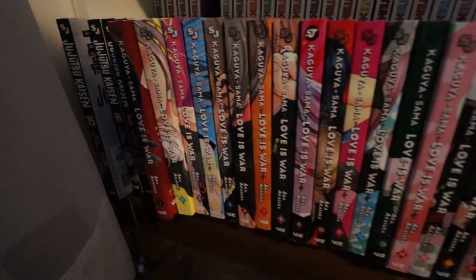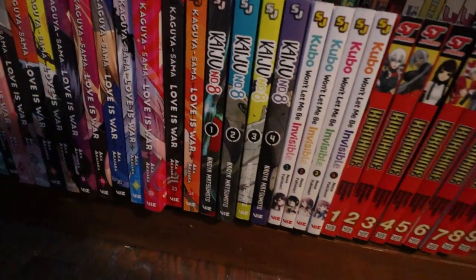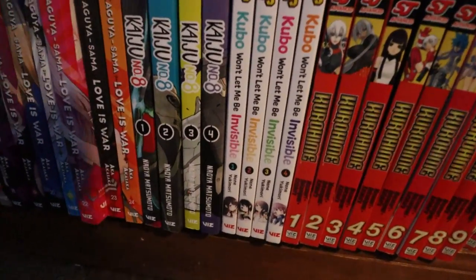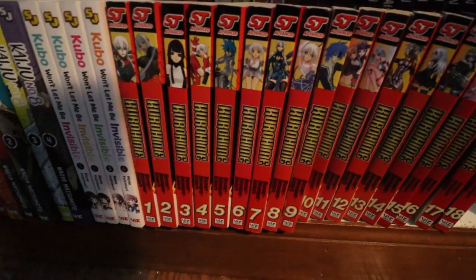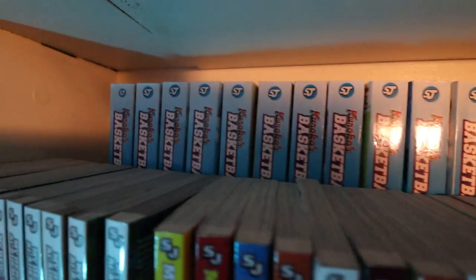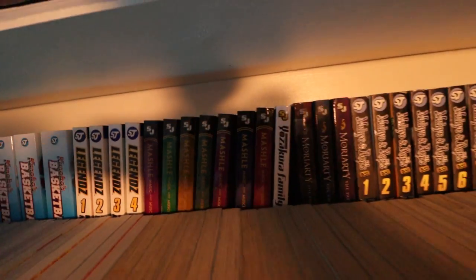Kaguya Love is War, 1 all the way down through 24. Kaiju number 8, 1 through 4. Kubo Won't Let Me Be Invisible, 1 through 4. Kurohime, 1 through 18. Kuroko no Basketball, complete. Legends 1 through 4, complete.